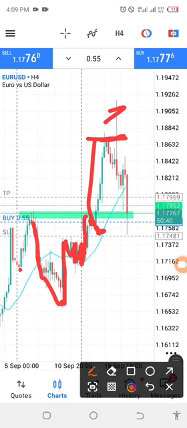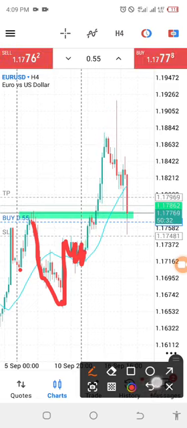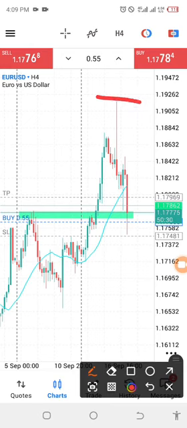Understand? The first zone to watch out for is the resistance zone. So if I ask you now, where are the resistance zones in this chart? You can simply mark them here, here, here, and here. So resistance zones are zones that stop price from going up. When price is trying to go up and then suddenly goes down, that is your resistance zone.